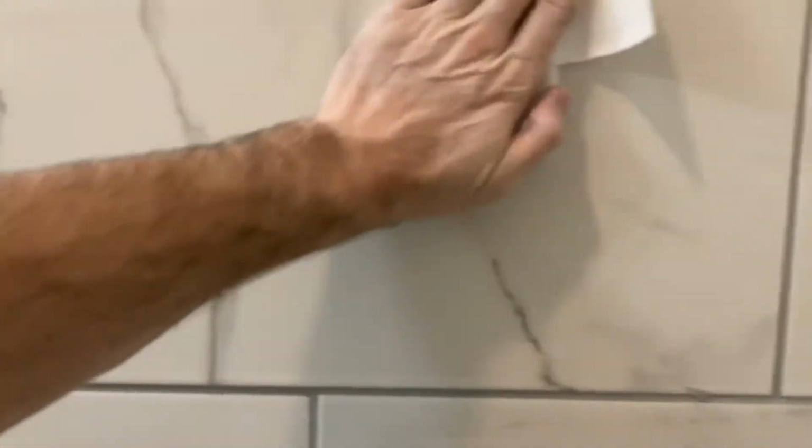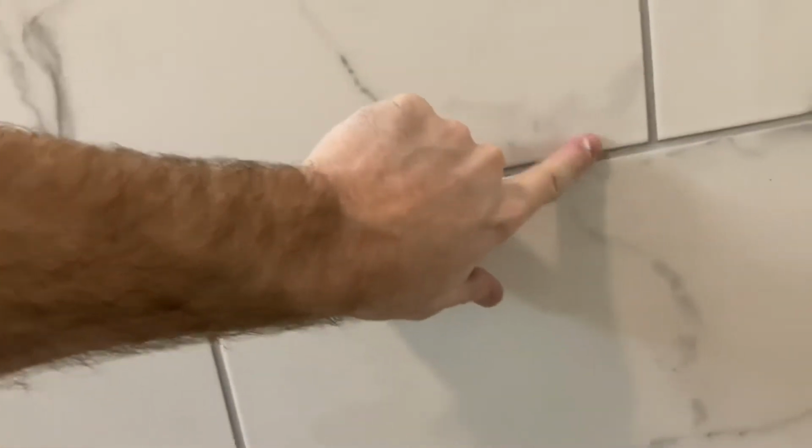And once it's dried, I like to take a paper towel and try to lift off as much haze as I can. But be careful. If you do this, don't hit that grout line. You're going to have to get the wet sponge out and go over it again. But this is kind of what I did, and I think it worked really well.